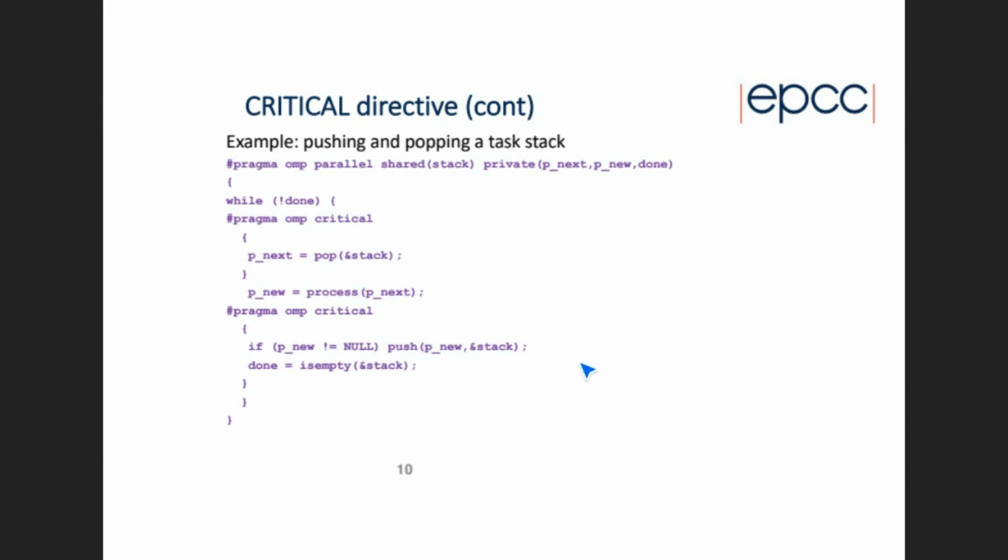Okay, so let's take this example a little bit further. Instead of just adding to a list, suppose we have a stack of tasks, a stack structure, and we're pushing and popping.